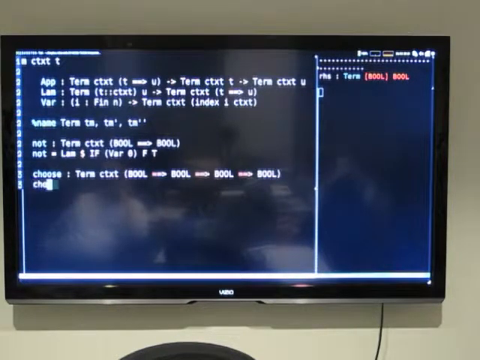Do they have to be bools or could they be arbitrary terms? So now we're dealing with the simply typed lambda calculus, and I'm trying to stay in those bounds. Okay. So we have to make one for each type. I could try to use Idris as a macro language for the simply typed lambda calculus. And are you trying not to do that? Yeah, and do generation there, but I want to keep myself in this little world. Okay. So I wanted to define this function choose.